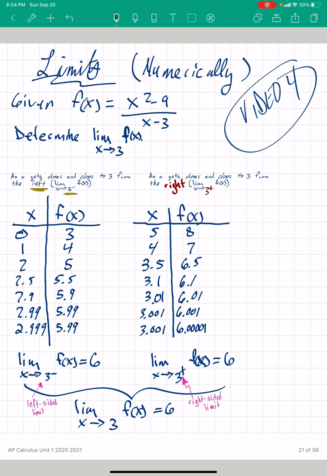We could do the same thing if we used tables to find limit values. Watch the next video to see how that can be done, only using the numbers that you get by evaluating a function and without looking at a graph.